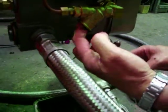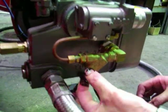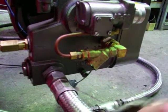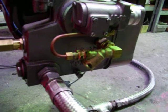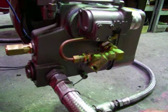But I'd also normally just poke my finger in there and have a feel for any goo that's sitting at the wall, and just clean that out with my finger. And once I've done that, probably just poke a rag in there. And replace the element later. So that's pretty much it.